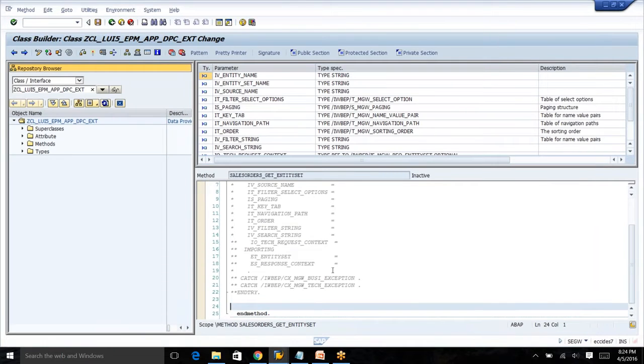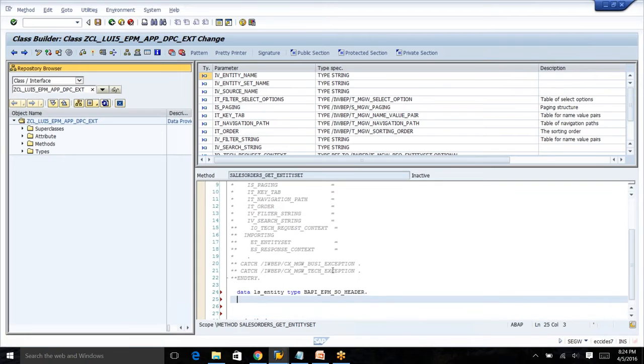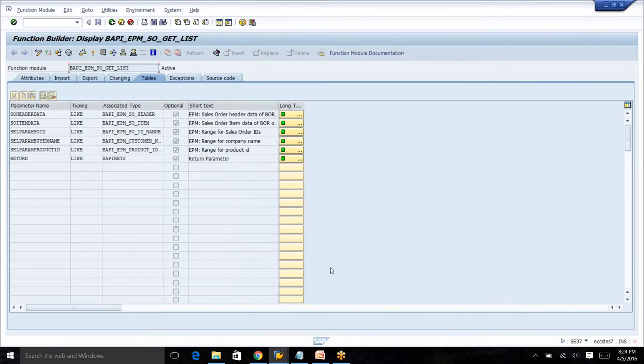So let me create the local data definitions. Okay, and what I'm going to do is I'm just going to call this function module.